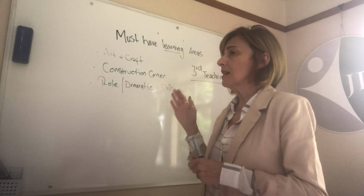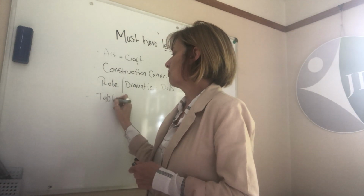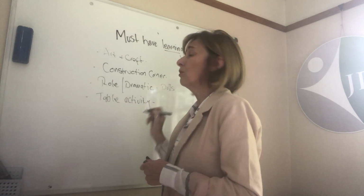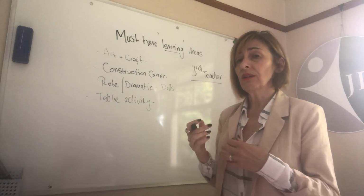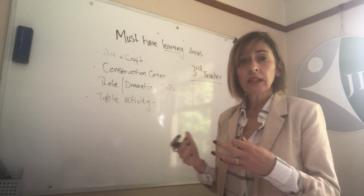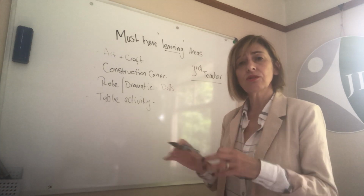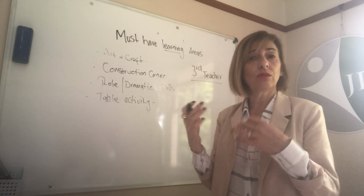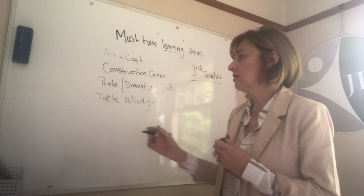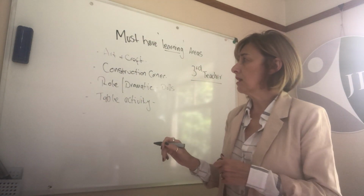So for me, these are your primary areas, and then you need some kind of table activity where children can sit. So that could be your smaller Lego, or Play-Doh, or puzzles. It can be drawing, it can be anything like that. Something that they can go and just sit at a table and do. Could be making books, it could be a reflective activity, what did you do today if the child's older, those sorts of things. So that's another activity there that I would have.